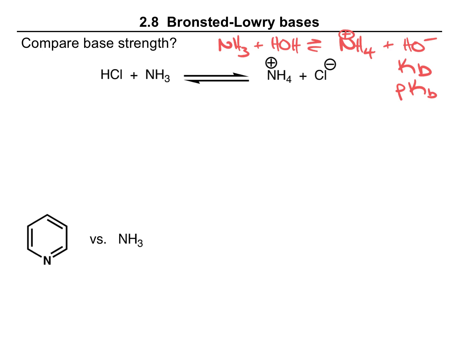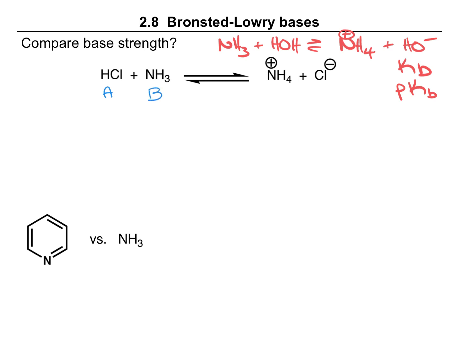So for example, let's say we are looking at hydrochloric acid reacting with ammonia to form ammonium ion plus chloride. Ammonia is acting as the base. It grabs off a proton from HCl. With its extra proton, it's now NH4, and there's a positive formal charge on the nitrogen. Without the H plus, that pair of electrons that used to be shared between the hydrogen and the chlorine are now on the chlorine as another lone pair, which gives chlorine a negative formal charge. So in this reaction, HCl is the acid and ammonia is the base.